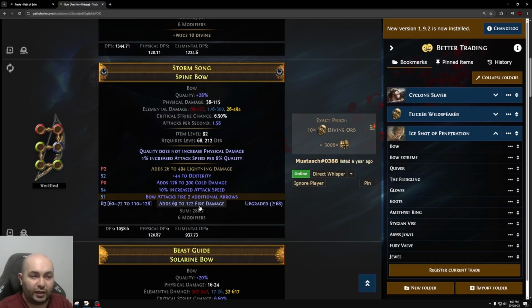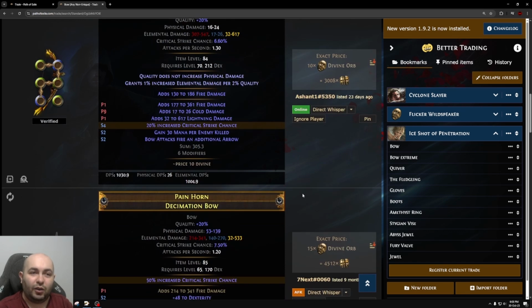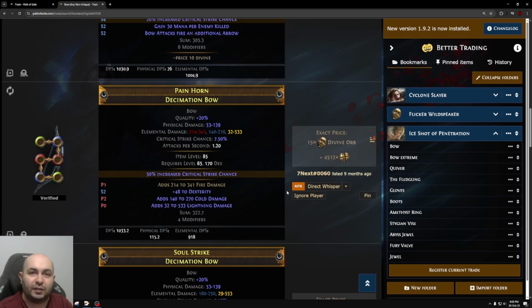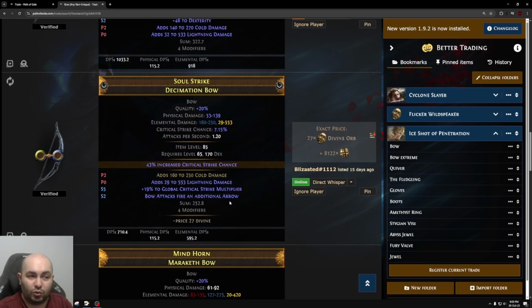And the next bow actually has a crafted modifier. So this bow has 6 modifiers again. This is 6 again. This, for example, has 4 modifiers, and its prefixes are actually excellent. That's why this bow is valued very highly by our new empty modifier calculating weighted sum. So on this bow, you can craft a suffix and then exile slam it, or you can maybe craft the suffixes altogether. You can do a lot of things. And for example, this bow again has 4 modifiers: crit multi, 2 flat damages, and bow attack spell and additional arrow. It's valued very highly.